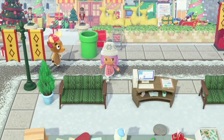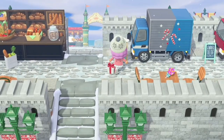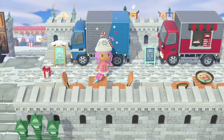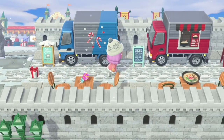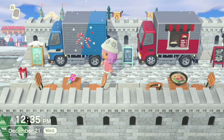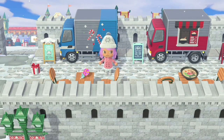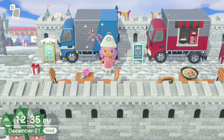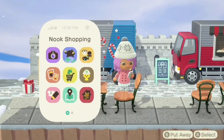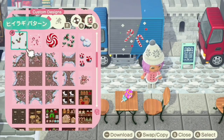Yesterday felt like four days. I did a bunch of little things off camera - I picked up all the storage shed and DIY bench stuff. I thought maybe I'd try another truck, but I don't really have another design. I thought maybe I could do the candy canes and have it be like candy, but it's not really reading like a food truck.